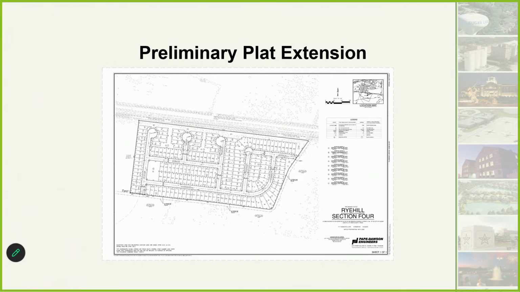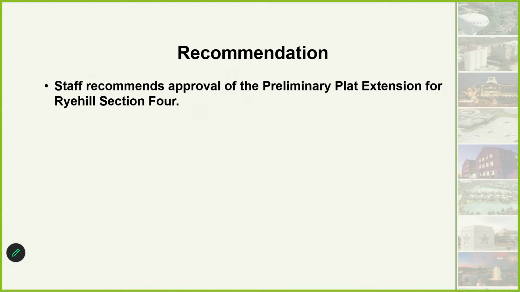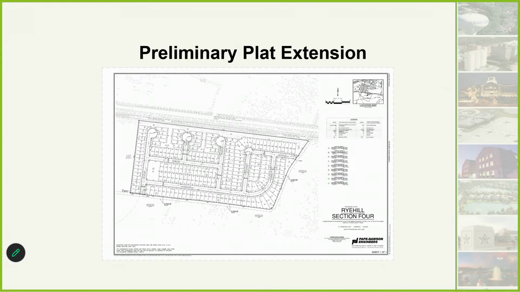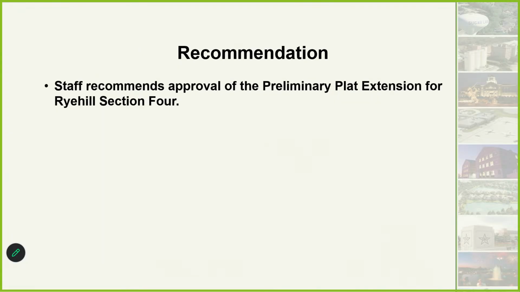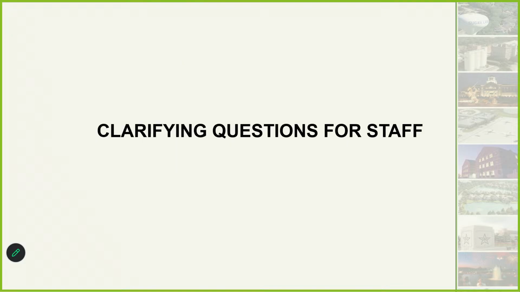So just a quick look at the extension, the preliminary plat itself. This was the one that was approved back. No changes have been made to the preliminary plat itself. Once again, they're just asking for an extension. So staff does recommend approval of the preliminary plat extension for Rye Hill Section 4. And if you guys do have any questions, we can take those at this time.